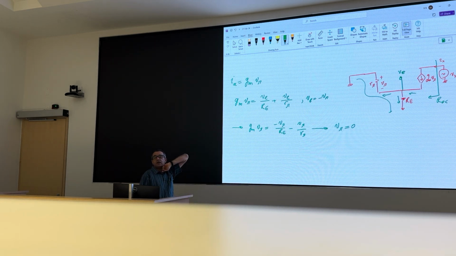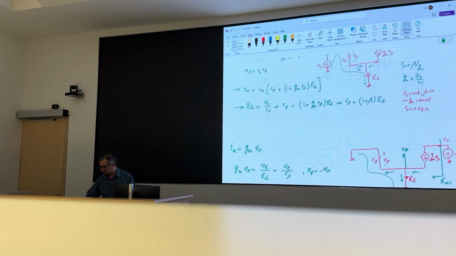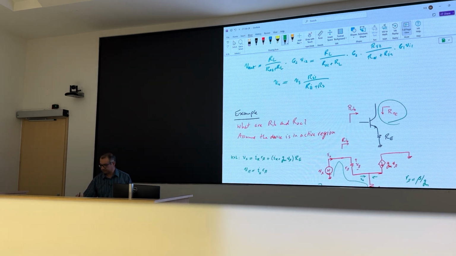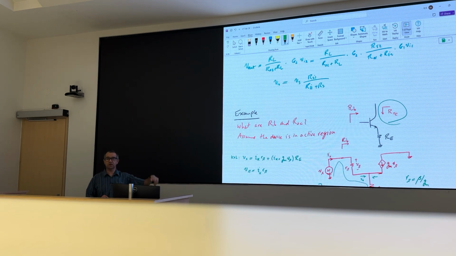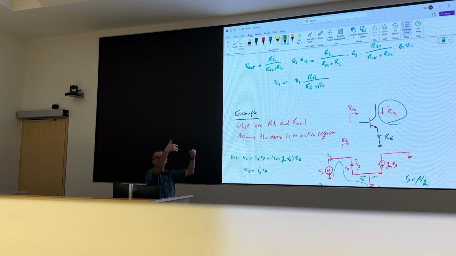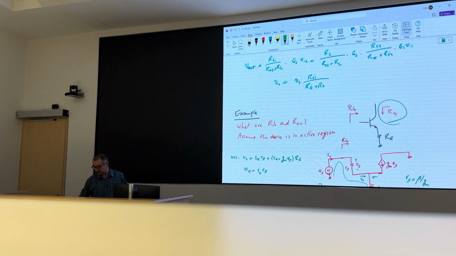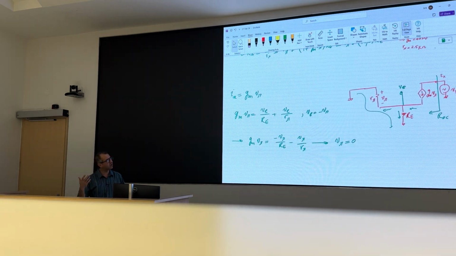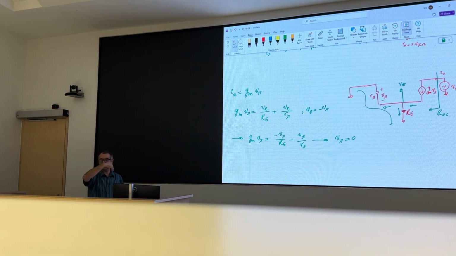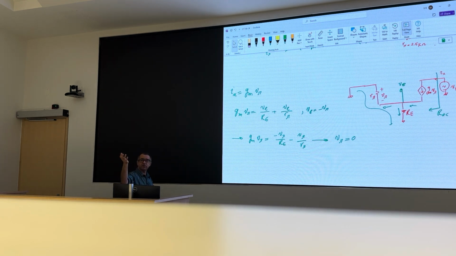What is ROC showing? The resistance when I look back into the collector. This is the chain of amplifiers. I'm cutting it at nodes, looking back to figure out what the impedances at the node are. So don't worry about what is connected after it. ROC is the name of the variable.